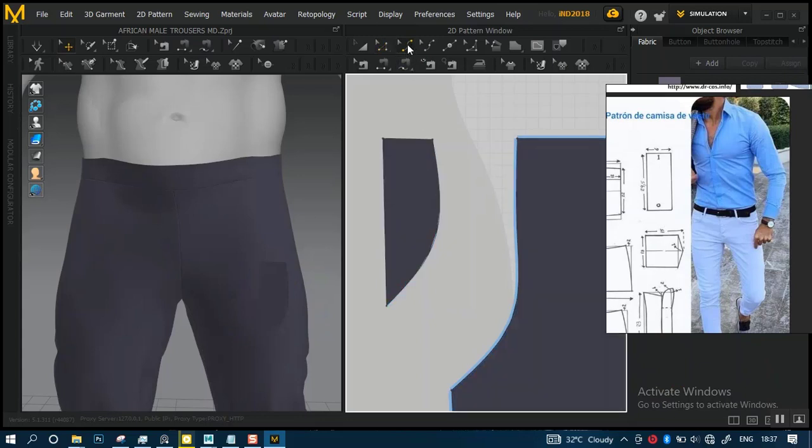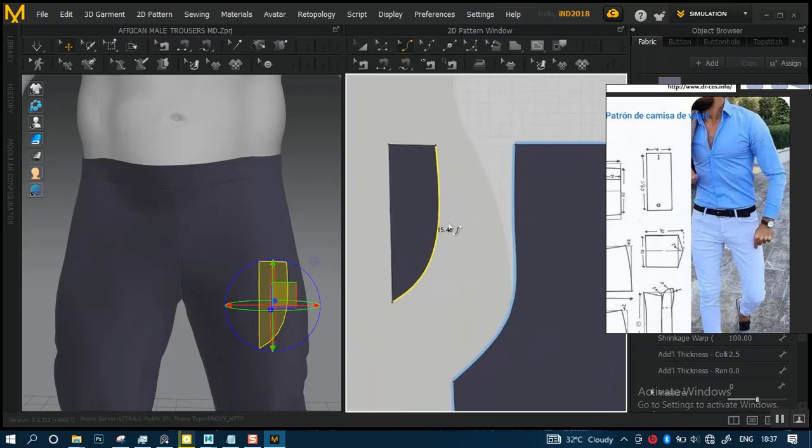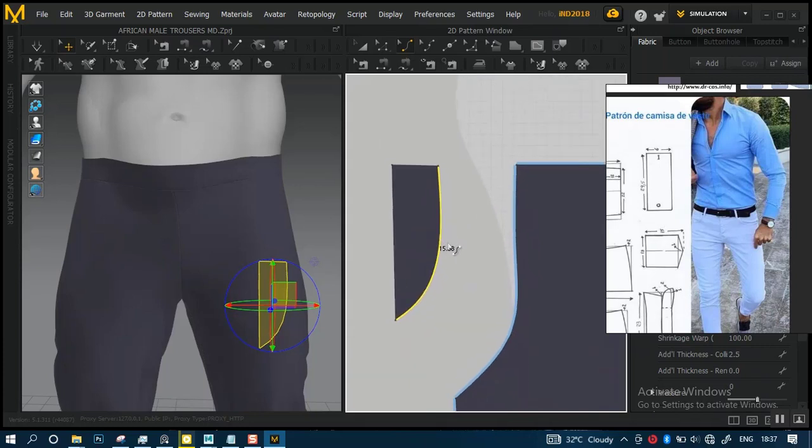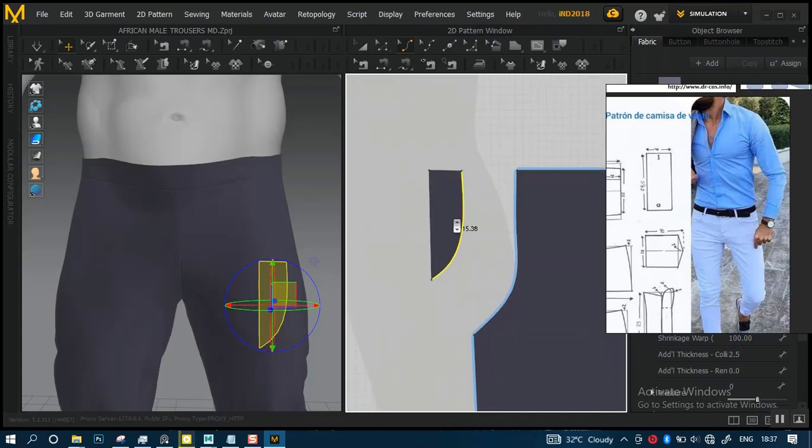Why doesn't it show the name quickly? Anytime I use the mouse, it shows the name quickly. So, edit curvature. I'm going to edit this. I'm going to bring this in. Something more or less like this, I guess, should be fine.